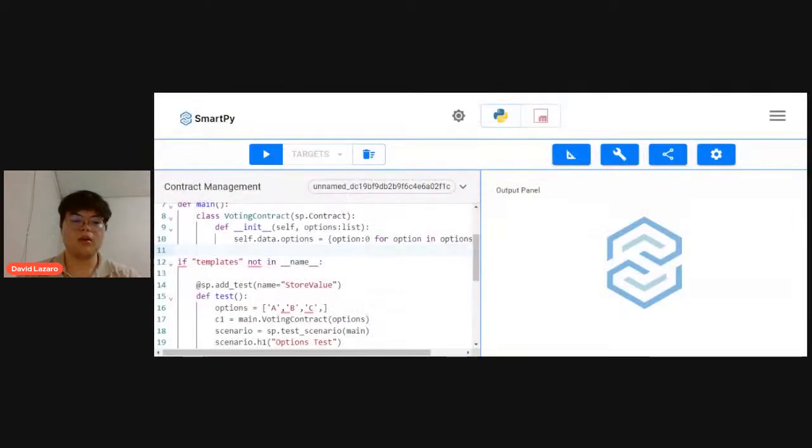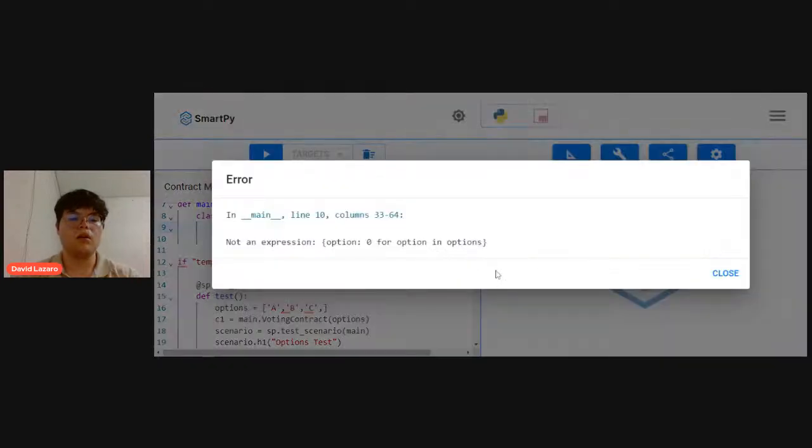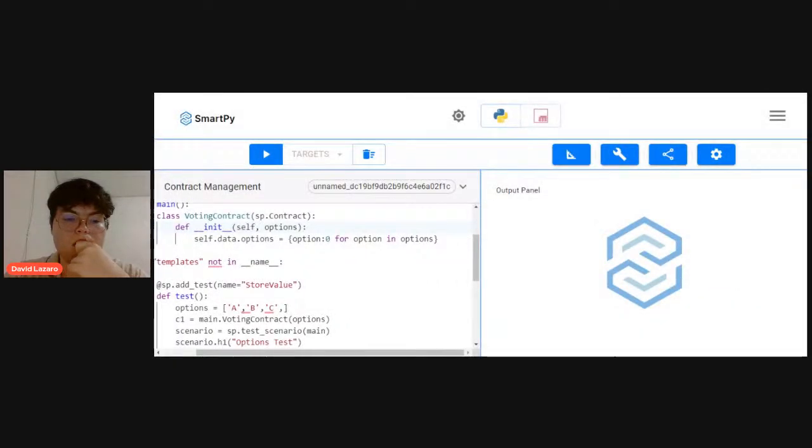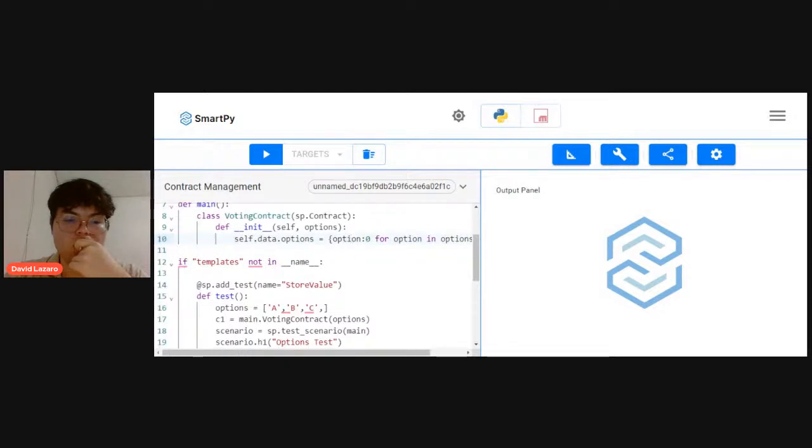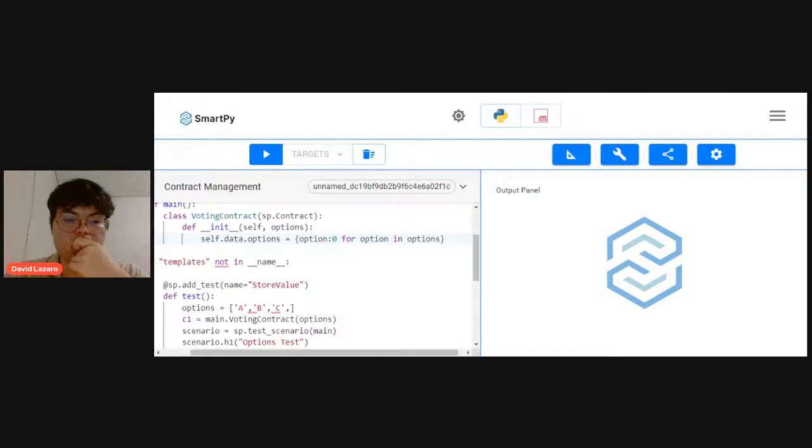No param. Not an expression: option 0 for option in options. Hmm.